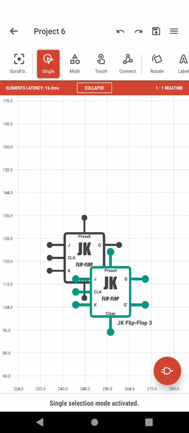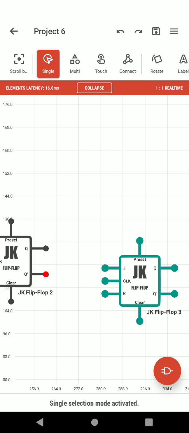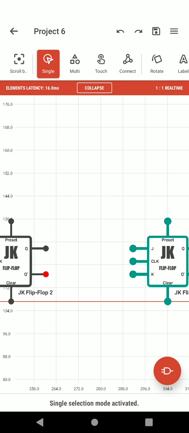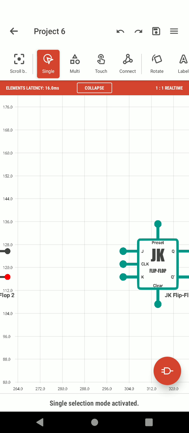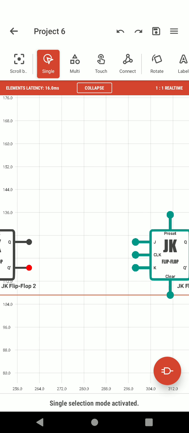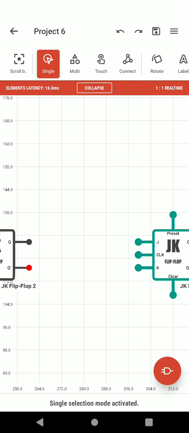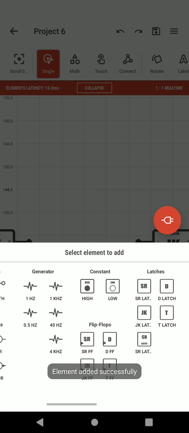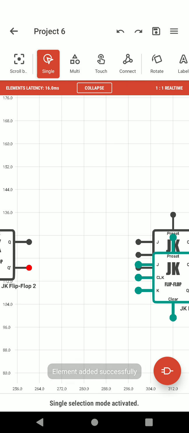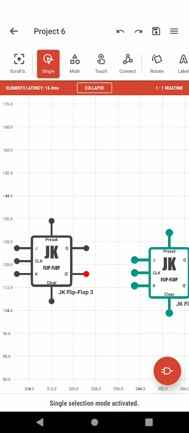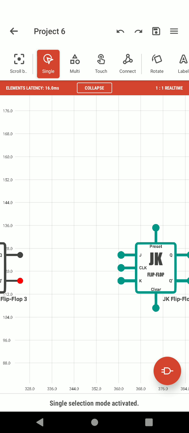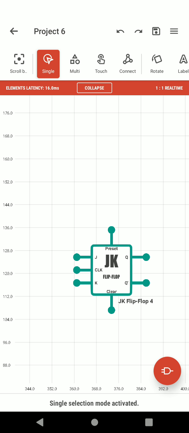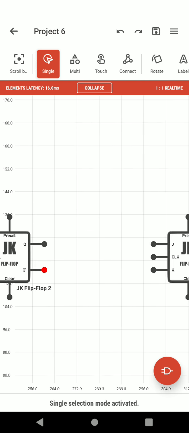Just click onto the board and slide it. Spacing is very important. Here there is a red line indicating they are all aligned in the same row. Next, the next JK flip-flop. Element added successfully. Just slide the screen and place it.